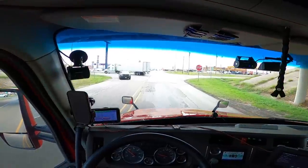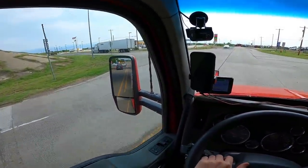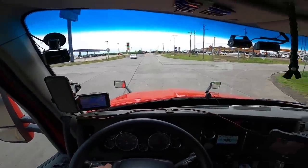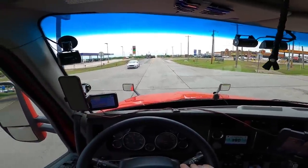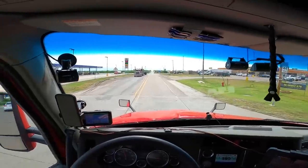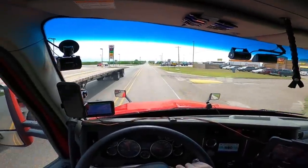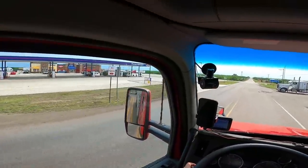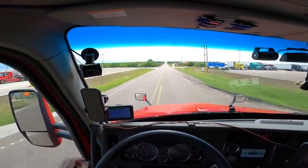There's DOT right there. Speaking of which, let's go ahead and get up in this truck stop real quick before he decides he wants to do something. Complete stop, of course. Nobody's coming, we're all good. Yeah, so we're gonna do this little inspection right over here, man. We're gonna actually pull into this Road Ranger. It looks pretty empty compared to, there's another CFI over there, actually. Yeah, that's what we'll do. Both of them are probably empty this time of day, but more space over here for me to do my thing. So we're gonna turn in here.